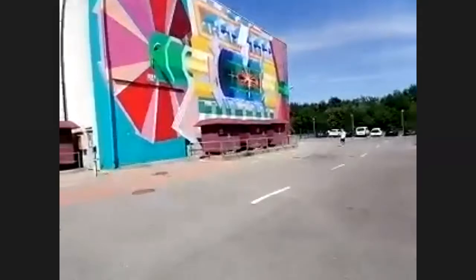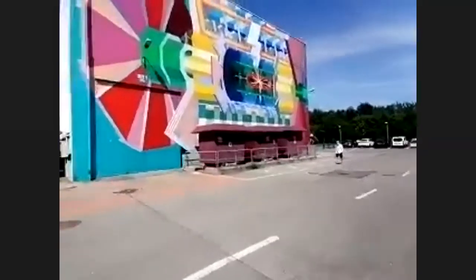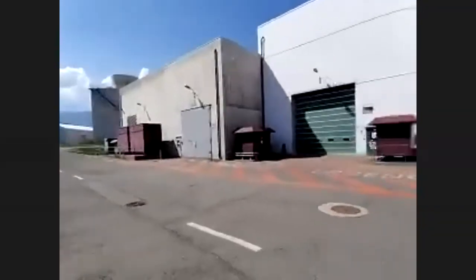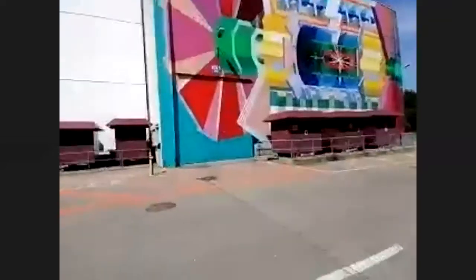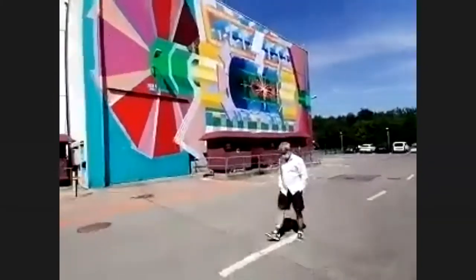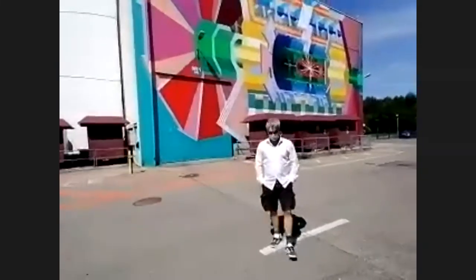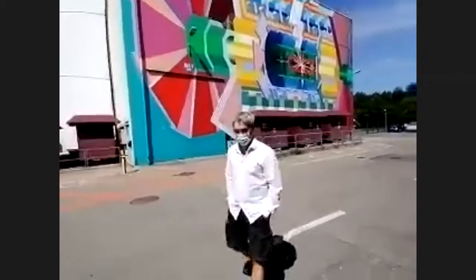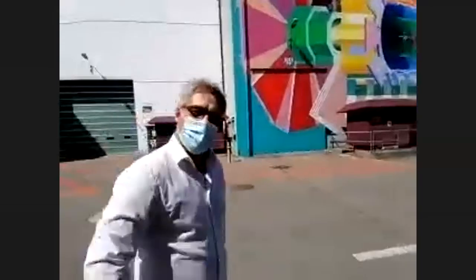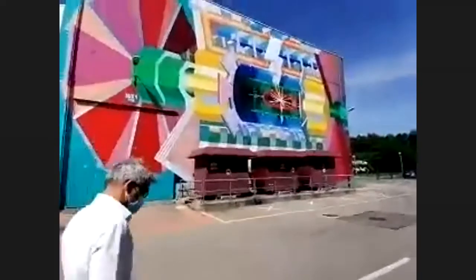So these red boxes are just power distribution stations. Every one does something like 2 megawatts, and there are a few more standing here and here. An experiment like Atlas needs many megawatts to operate. And when we go inside that building, we don't see Atlas because we are on top of Atlas. Atlas is 100 meters below our feet. So below where Michi is standing, a bit further behind, the LHC accelerator is just passing by 100 meters below our feet. And at that place we also have the Atlas experiment constructed, obviously.